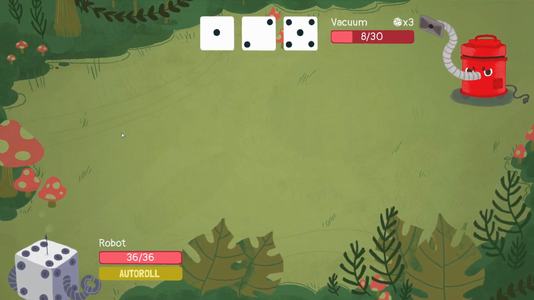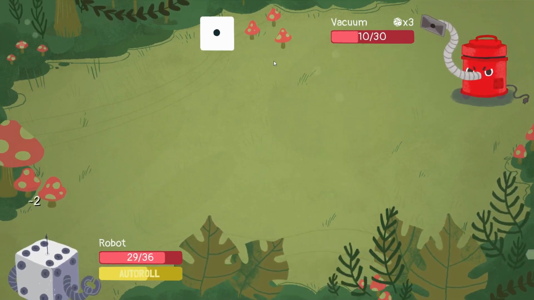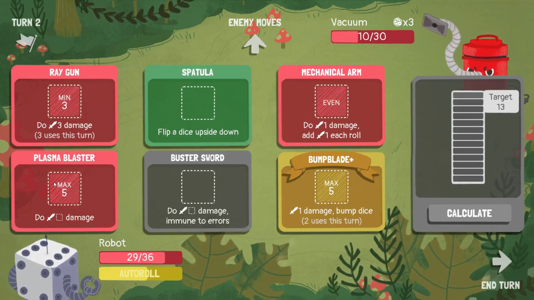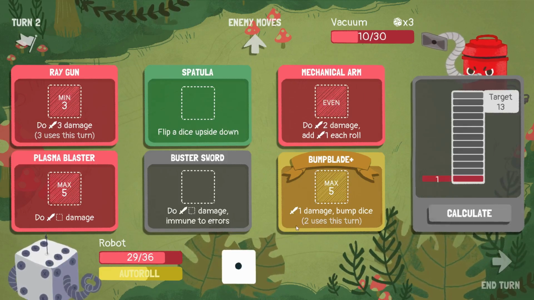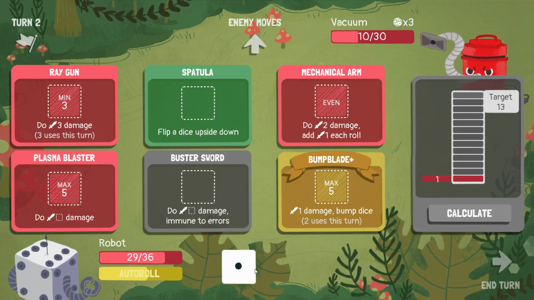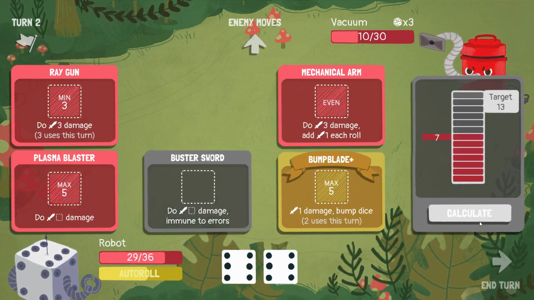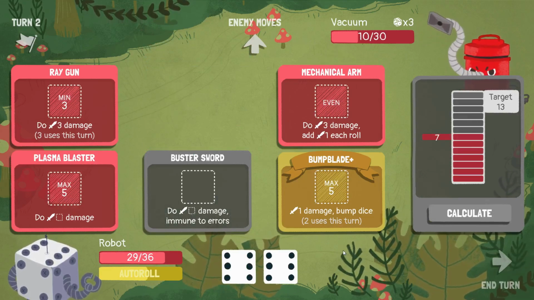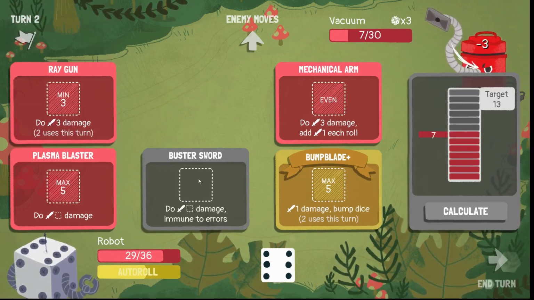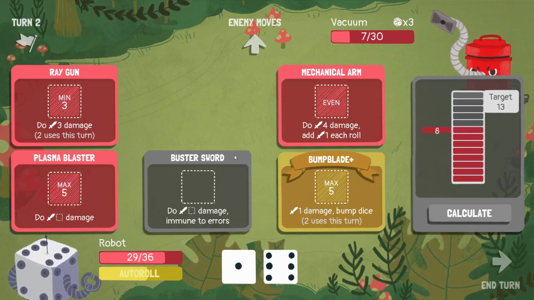Alright, this loadout will get even more powerful when we get more dice. Or at least more dice limit. Aha, okay, so when it's a 1, we can spatula that bad boy to a 6. When it's another 6, well, we can feed it to the ray gun. I'll hold on to a 6 at any given time.